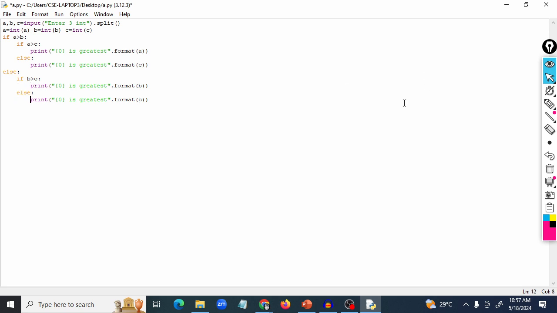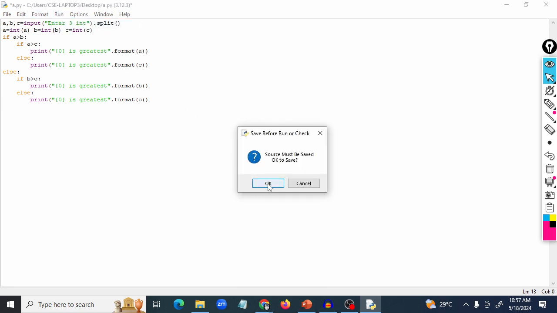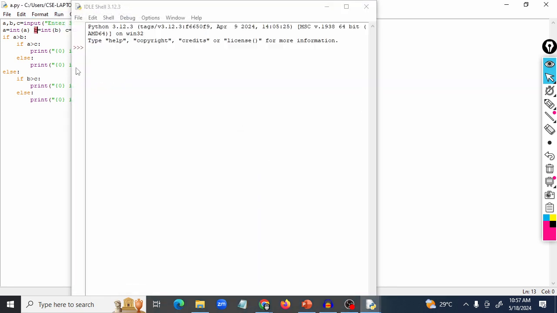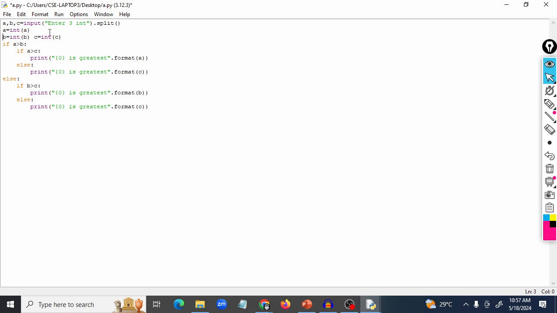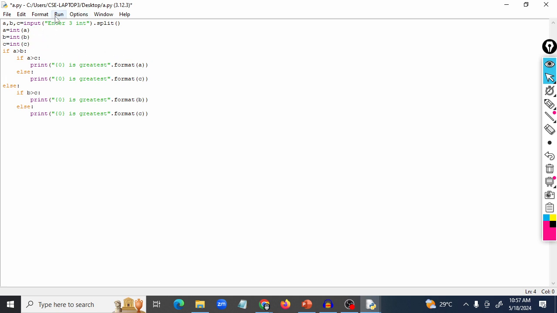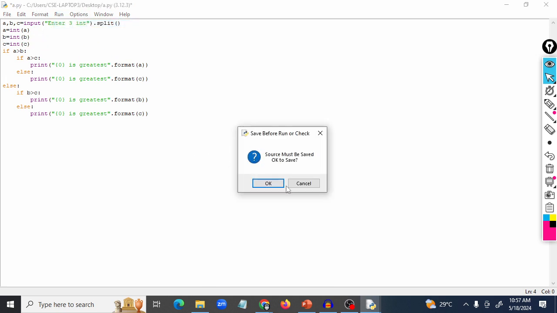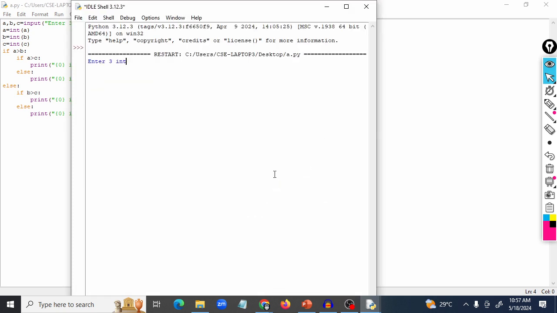You don't need to use format specifiers, you can use directly also, no problem. So enter three integers. I have given 7, 8 and 9. Okay, 9 is greatest.